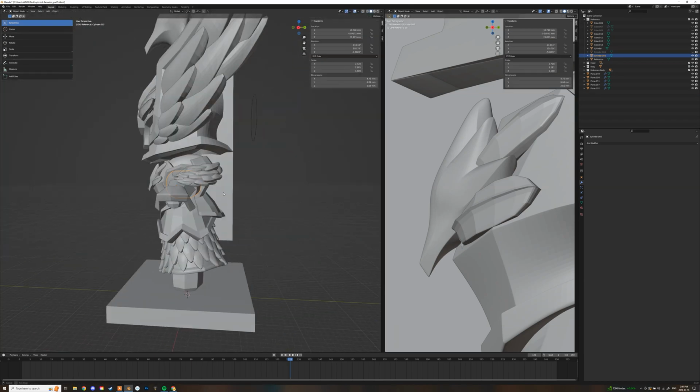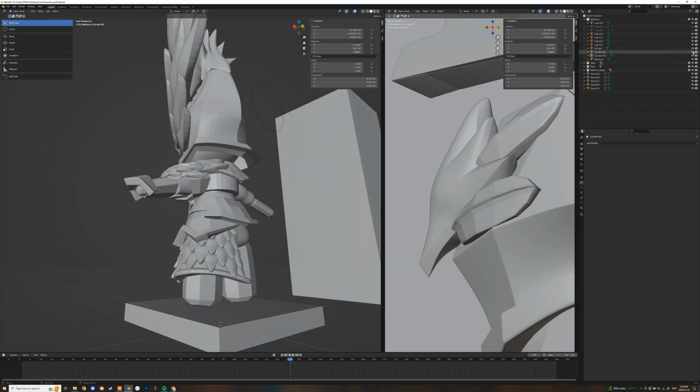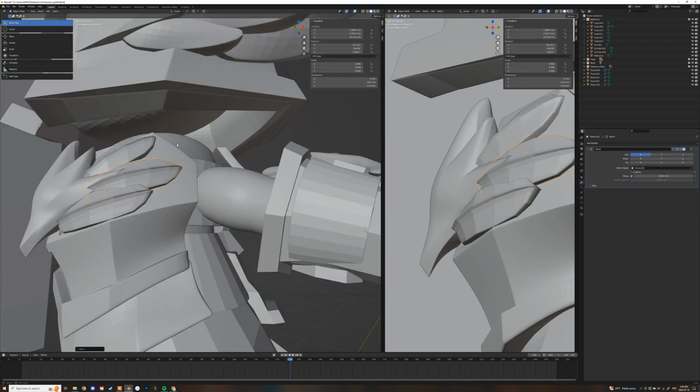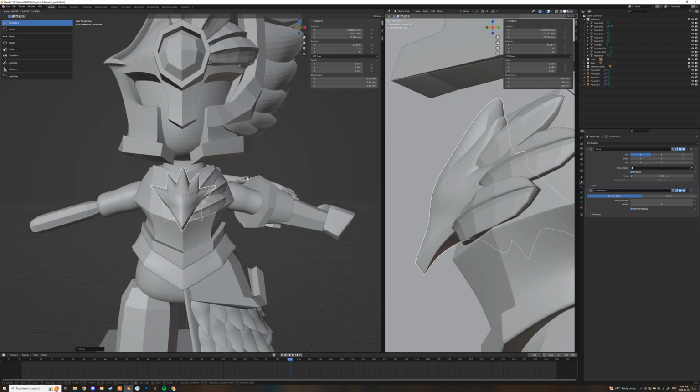Now what you see me doing is adding some harnesses to the gauntlet. I do that using a cylinder mesh and modifying it a little bit. Nothing too crazy there, but just to imply where there is a harness for the gauntlet.